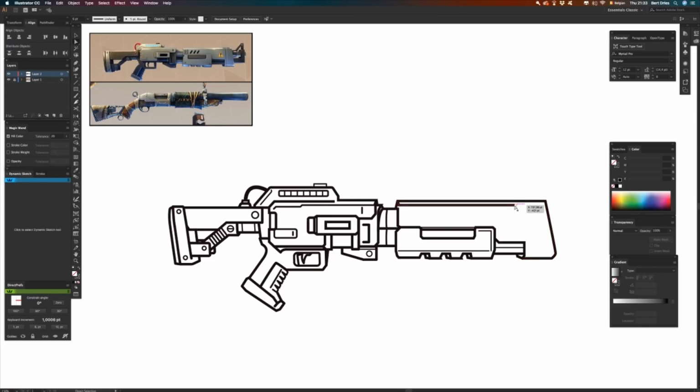I think we're almost there. So as you can see, it's pretty easy. I think we're like 30 minutes in, and we actually created the outlines just by looking at the weapon. I mean, we didn't trace it, which is, I'm perfectly okay with people that trace stuff, don't get me wrong.